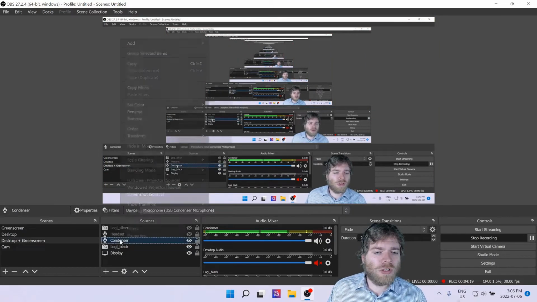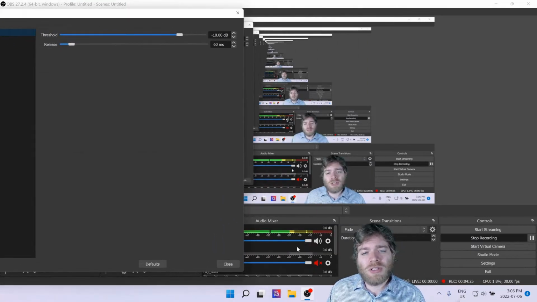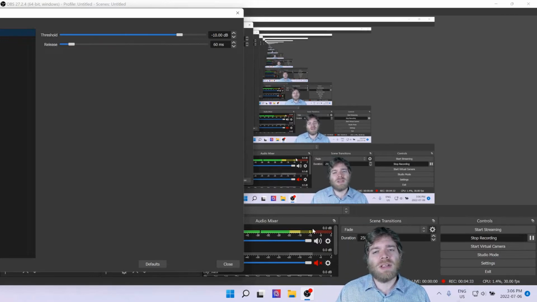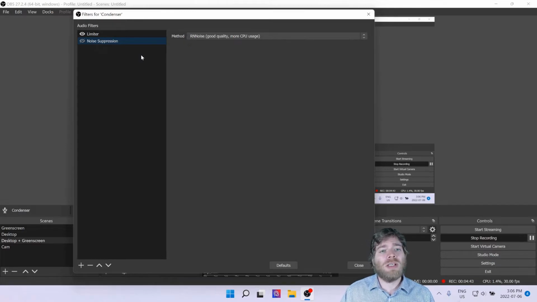For the microphone, if you click with the right mouse button on it and select Filters, you see I have a limiter activated. And the limiter, you see this bar here, and it will stop at -10 decibels. So if it goes over -10, in this red area, it will really make the sound bad, and it's really hard to filter that out. So just have that always activated. Sometimes I use noise suppression if I use OBS for a live broadcast or something like this. But if I make a video like this, I use the noise removal in Audacity.